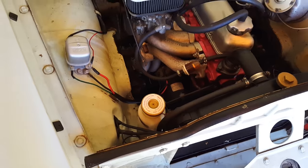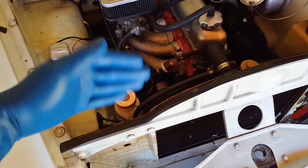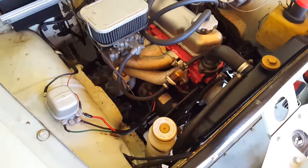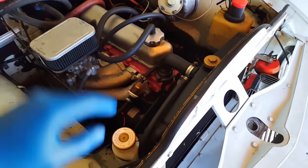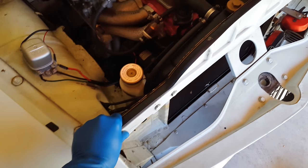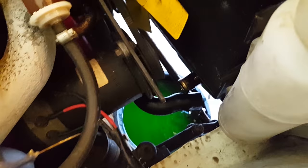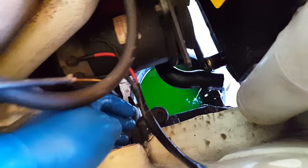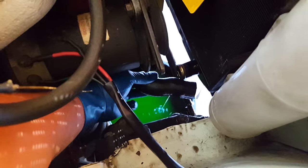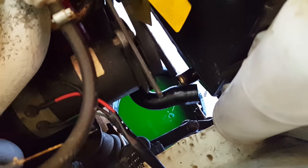The biggest issue is probably clearance because there's not a lot of space between the firewall and the radiator support and the radiator. You're going to either want to separate the transmission and pull it out separately, or do them together and come at an extreme angle and possibly remove this top mount on the radiator support to give you that extra clearance. The easiest way to get that low radiator hose — because they're kind of short and you can't really bend them — is from the top here: break the seal by twisting it, then pull from here and twist with your other hand. That kind of helps it free up.